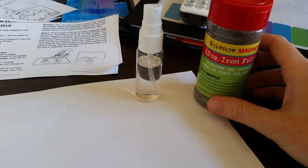So here's what you need. You've got sheets of paper for everybody, a little spray bottle of vinegar, iron filings in a sprinkle bottle, and this magnet. We are going to lay the magnet on the wooden table, or plastic, because that's what we'll have. Then you gently cover the magnet with a sheet of paper like that, and then gently tap the paper, sprinkling iron filings on the surface of the paper.